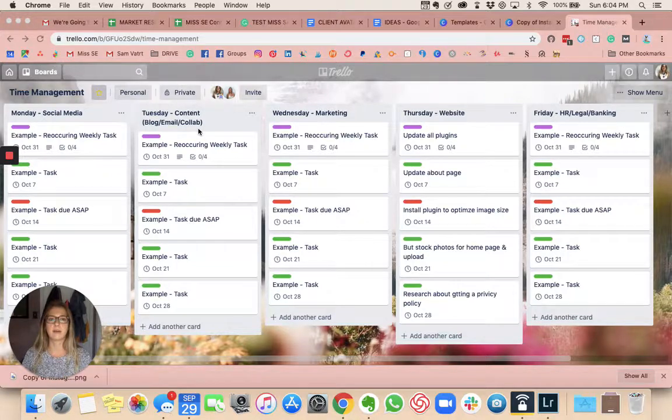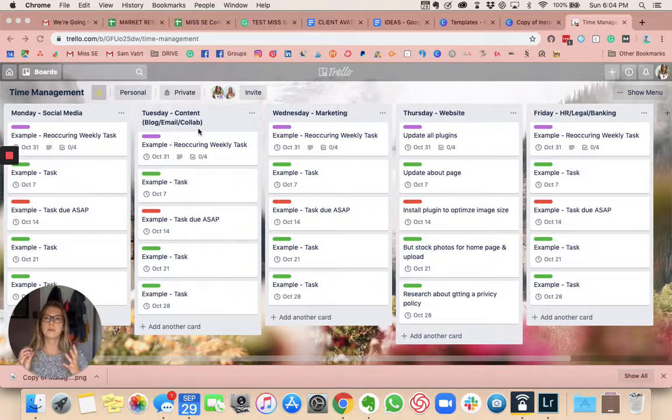I have a goal that I want to reach. I have points that I want to get across to my followers to give them value, and I'm just in that creative state of mind of where I want to pump out all of this value and just teach my following.